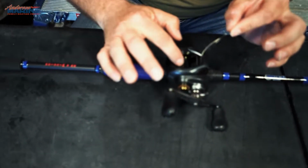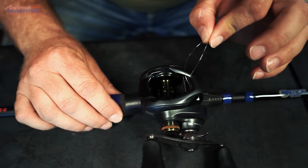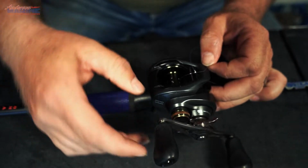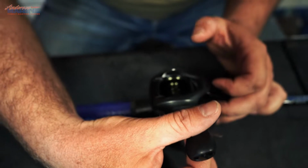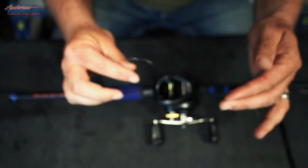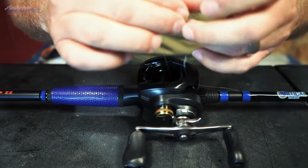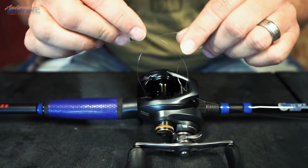What I like to do is use these little vent holes in here. Place the line in lightly. Bring it back around to you. And now you're wrapped around your spool. From there, I'm going to proceed to tie this line tight to the spool.